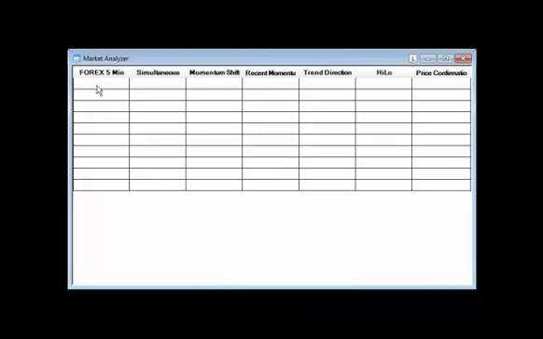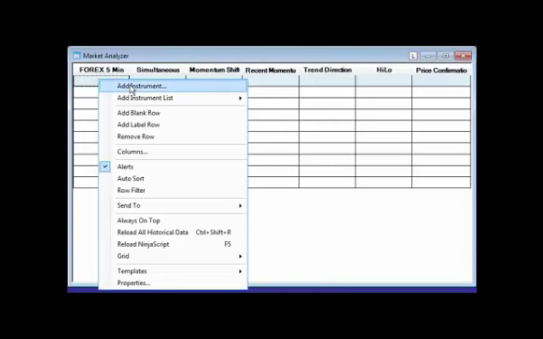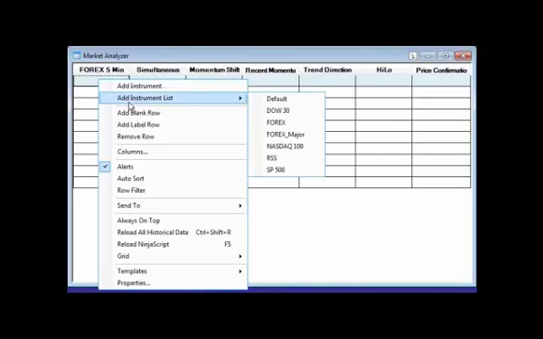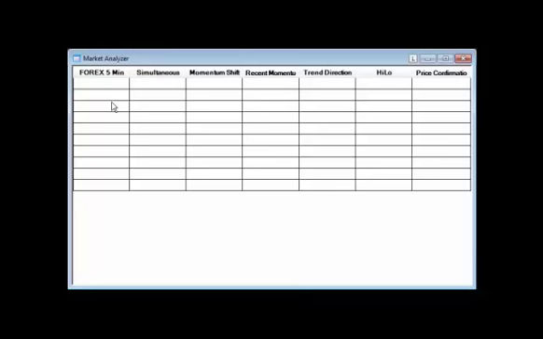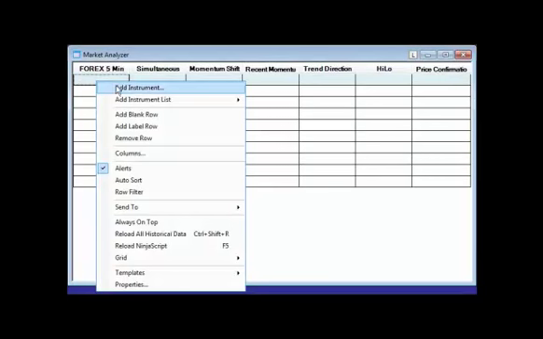And then I can populate the Market Analyzer with whatever trading instruments I want to add to it, in two different ways: either by adding each instrument individually, or I can add an instrument list. So what we'll do today is just add several Forex pairs individually. I'm going to right-click on the Market Analyzer, left-click on the words Add Instrument.